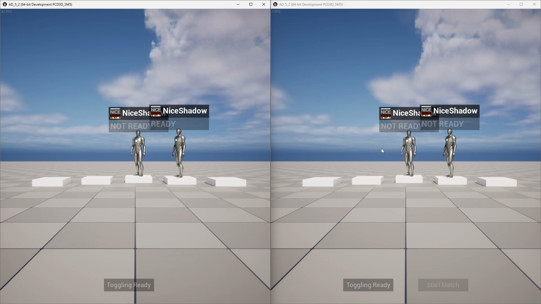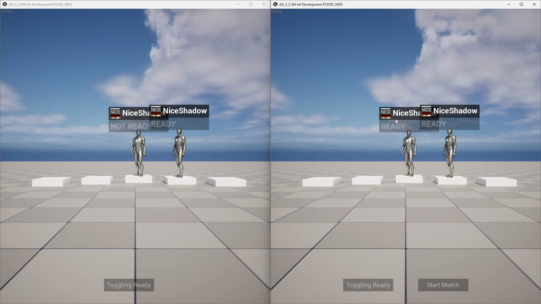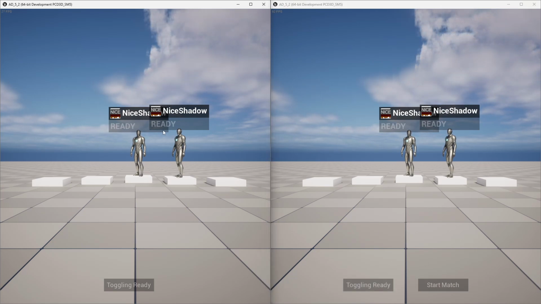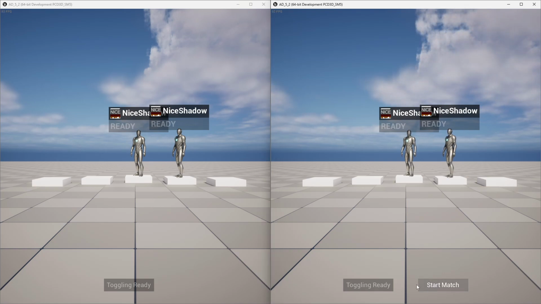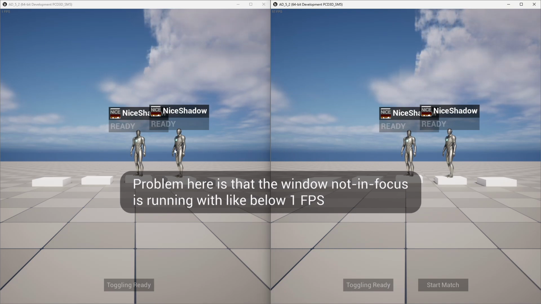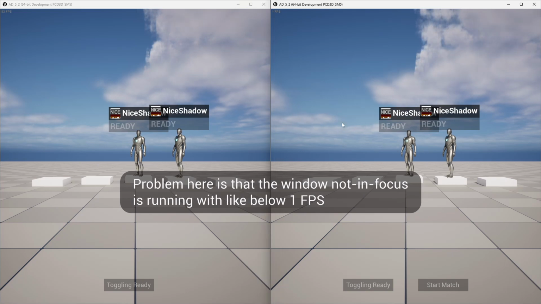There's a bit of a lag, but you see here it's replicating. If we're toggling ready here, then you can also see here now it's replicating correctly. Then we can also start a match. And also if you in a normal way host a match and then join it, it should also be quicker in the replication. I don't know why this lag is right now here.